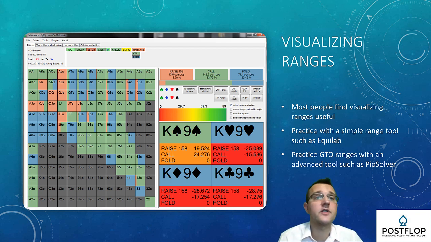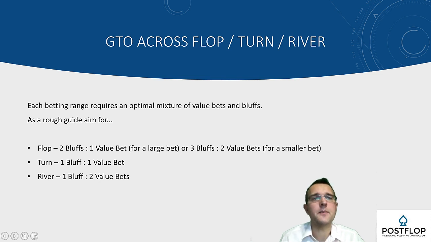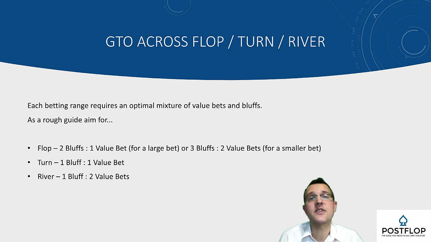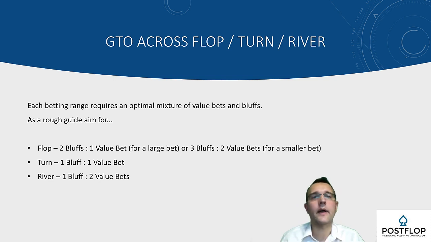For those wanting to explore GTO solvers without investing in expensive software, you can grab videos from training sites or YouTube. Here are some basic frequency guidelines for betting across post-flop streets: aim to continue with around 70% of your hands. From those 70%, on the flop maintain a healthy two-to-one or three-to-two ratio of bluffs to value bets. On the turn, that ratio shifts to one-to-one bluffs to value bets. On the river, one bluff for every two or three value bets. Most players don't bluff with a high enough frequency across the turn and river — if that's a leak for you, look to fix it.